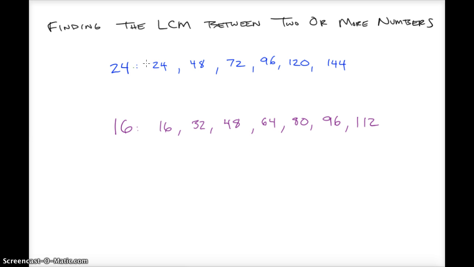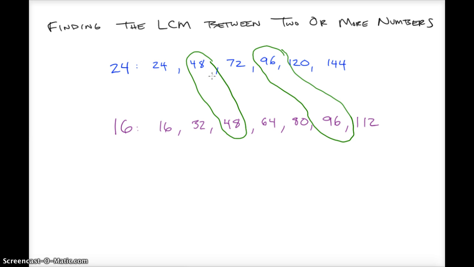Now with the lowest common multiple, I'm looking to see, are there any multiples that both these numbers have? And if there are, what's the smallest one? 24, no. 48, okay, 48 is one of them. 72, 96. I really don't need to keep going because I've already found my smallest one, but we can circle these too. We have 2 common multiples just in this list. We could probably keep going and find infinite common multiples, as the numbers would keep going. But our smallest common multiple, our least common multiple in this case, is 48.